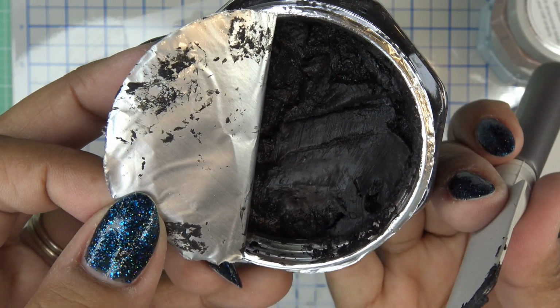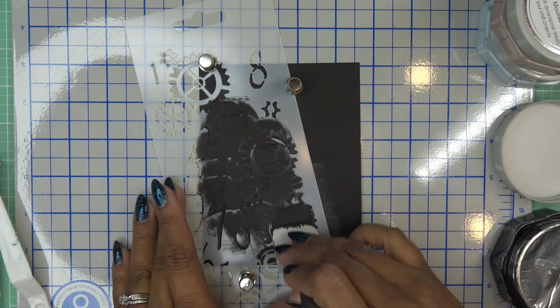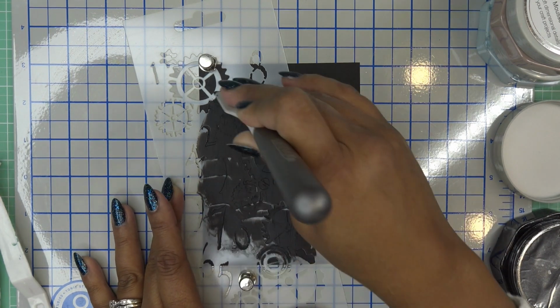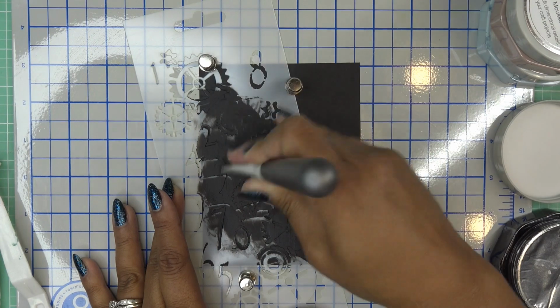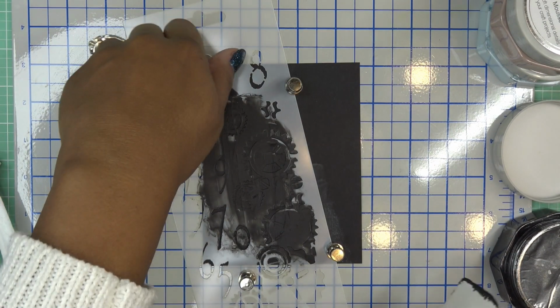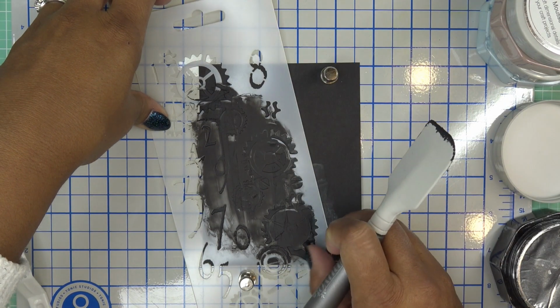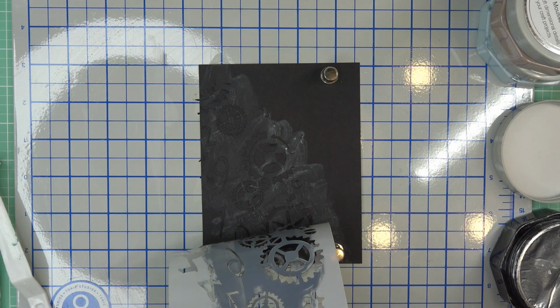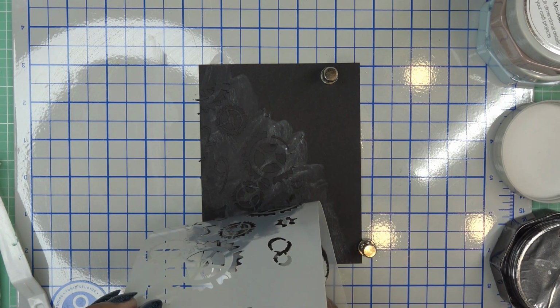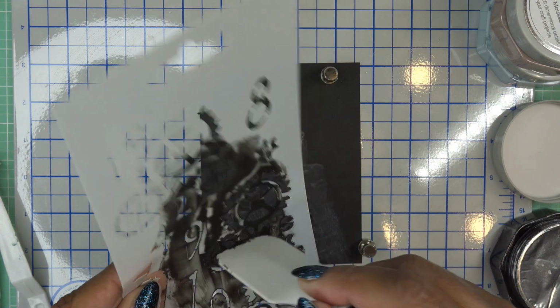I don't even see the consistency of it. It's kind of interesting. See how it's shiny because it's wet. But it'll, I think, dry a little different. I'm trying to use it all since it's on here. Okay. Yeah, super cool.